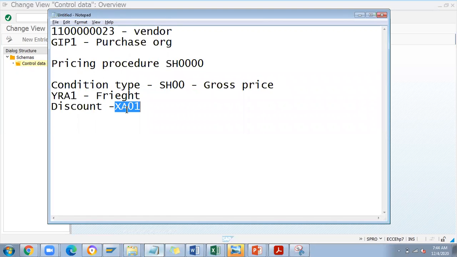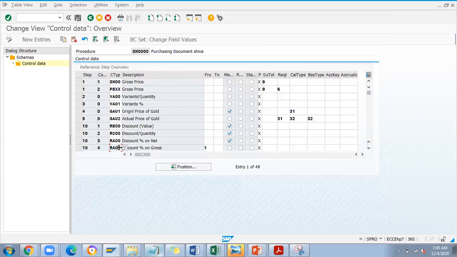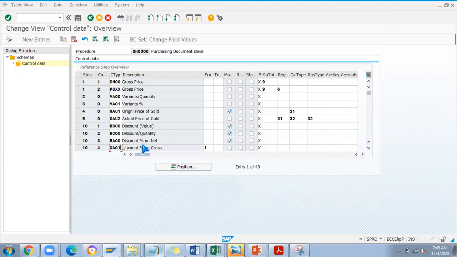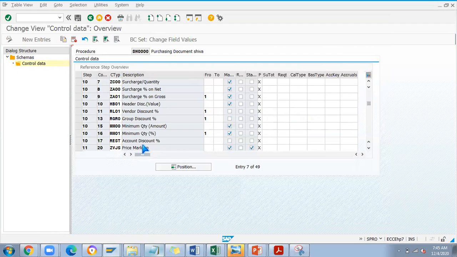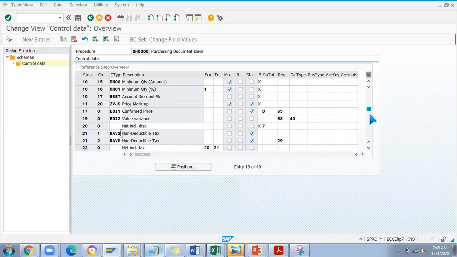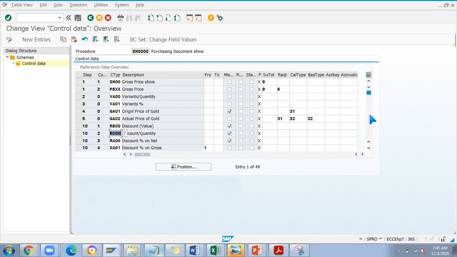I'll maintain this as XA01. Then freight YRA1. I want only these things. I have just changed. I did not touch any other things. Let other entries be. I'm not going to touch it.